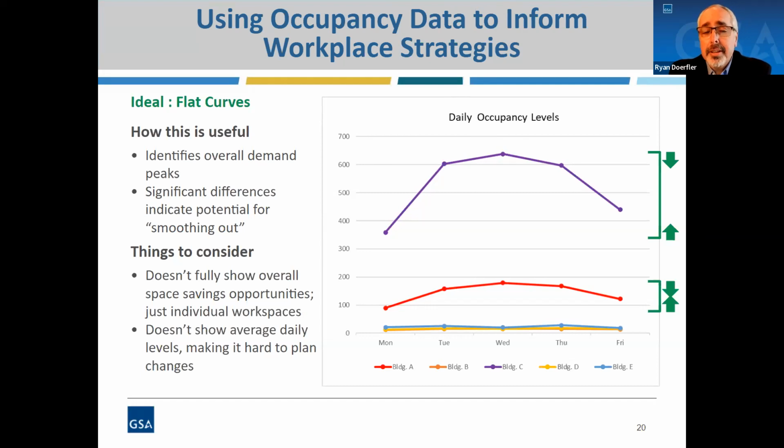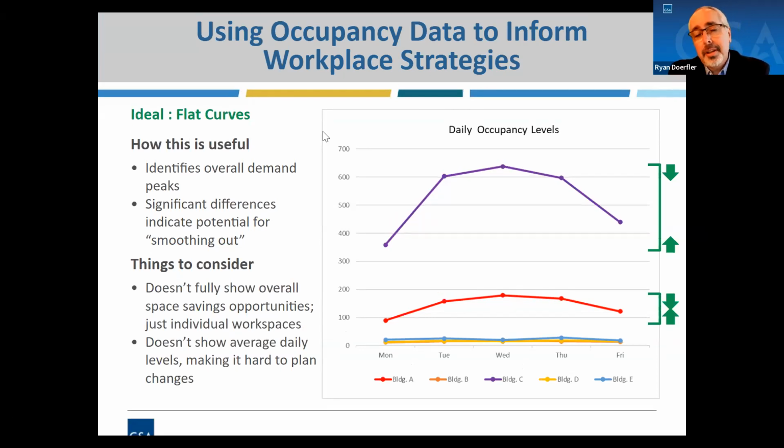Now, when looking at this data, you don't want to rely just on this analysis or the other ones that I cover. You really want to think about how the calculation was made and some of the background considerations. In this instance, when you're just looking at head count, you don't have an idea of what that space is really like. Is it predominantly individual workspaces like workstations or private offices? What's the size of those workstations or private offices? What type of support spaces may exist there or not? Or to what extent are they over supporting or under supporting the individuals, again in the purple line, who may come in on Wednesday or those who come in on Mondays? So it really just gives you a small indication of what's going on.